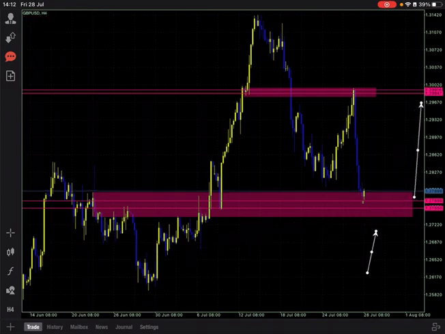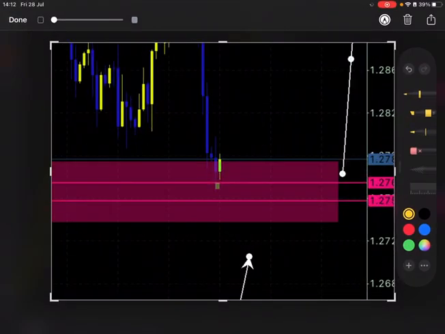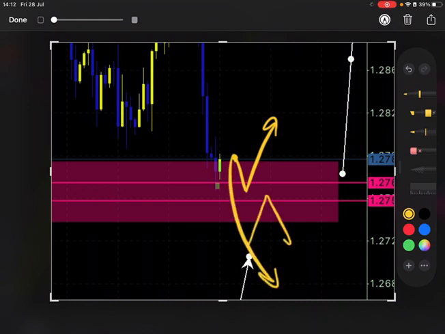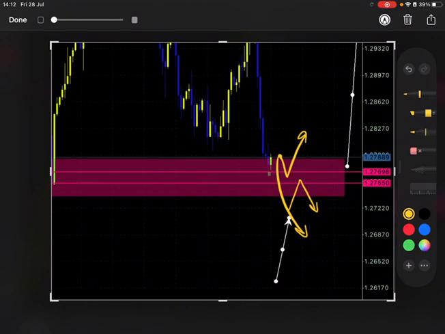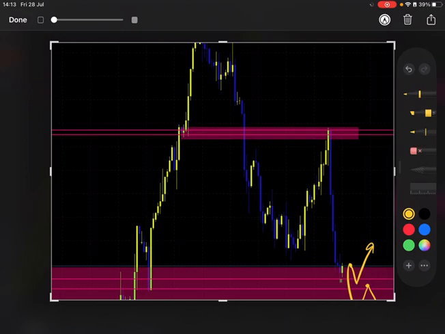Okay, other than that, in the middle, I won't, unless it decides to break my zone, then I'll look for the next zone. So let me just draw out the potentials for you. Current price is testing this. So what am I going to do? Wait for the price to come into our zone, see if it's going to respect it on H4. For lower traders, wait for H4 to close first. So if it does that, then I can look for potential buys. But if it breaks below, then there's a higher chance it wants to test a lower area. So either I can wait for the next buy zone or wait for the price to retrace back into our key level to look for a sell opportunity down to the next level.